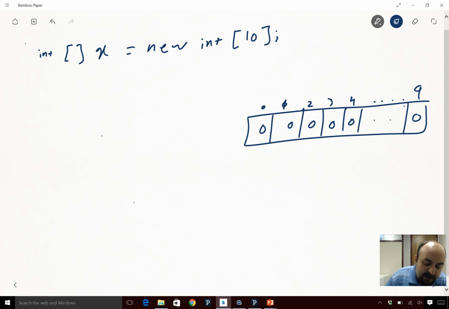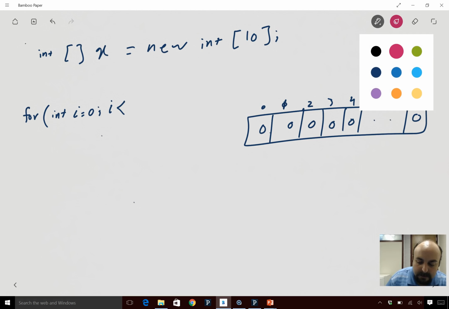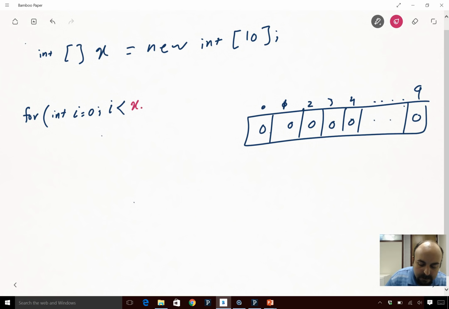So we could do it this way. For example, I'm going to do it using a for loop. So I'm going to say for int i equals 0, i less than x.length and i plus plus, and I would just simply say x[i] = 5.